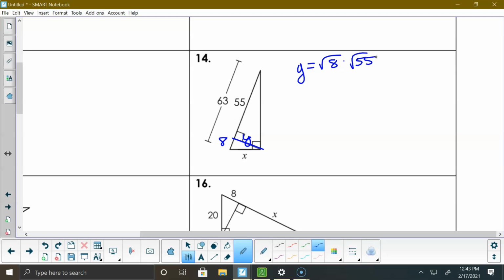Okay? What you'll do is you'll solve for y first, and then use Pythagorean theorem on this little itty-bitty triangle to solve for x. Okay? You guys can add in variables to get you to where you want it to be. Yes, we are done.